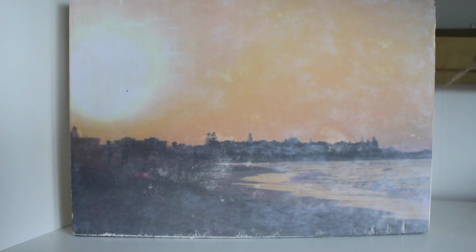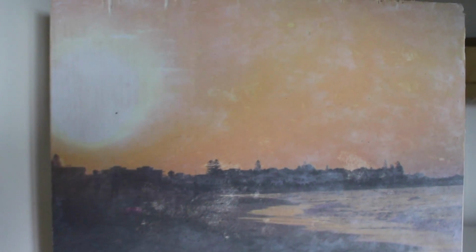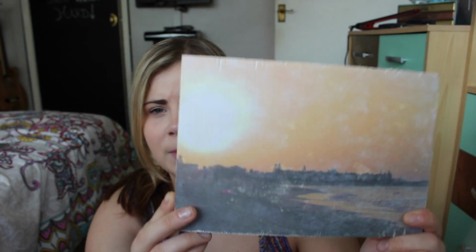You could put a clear coat of Mod Podge over the top. It has got some white marks. I don't know if I've done it slightly wrong, but I actually really like the effect that adds. If you maybe put some clear Mod Podge over the top, it might get rid of them, but I like how it turned out. So here you go guys, the finished picture.